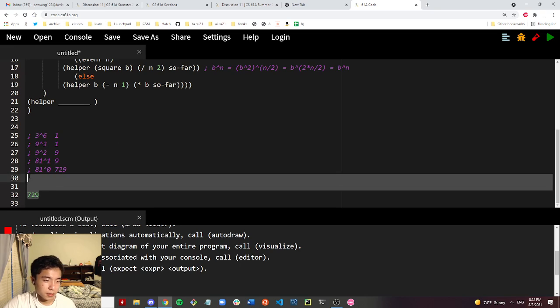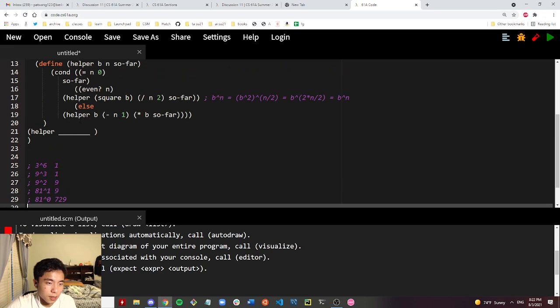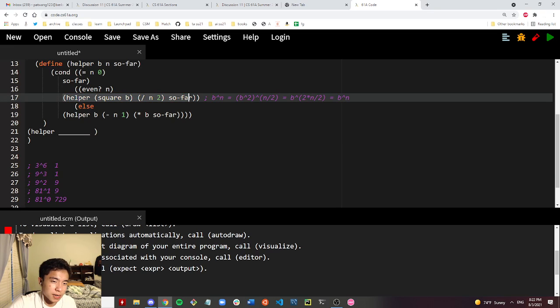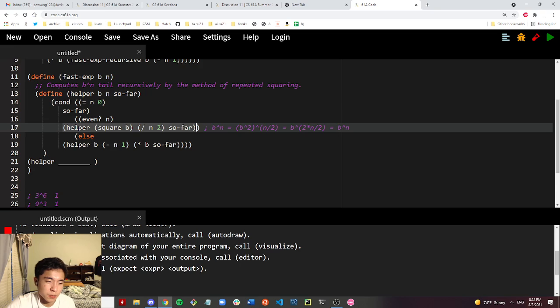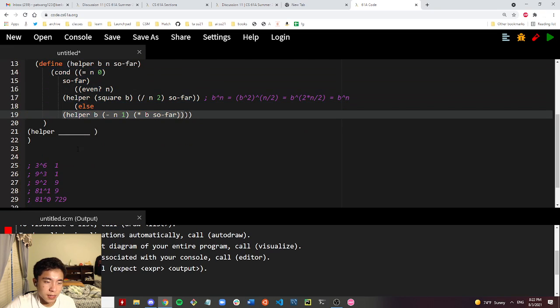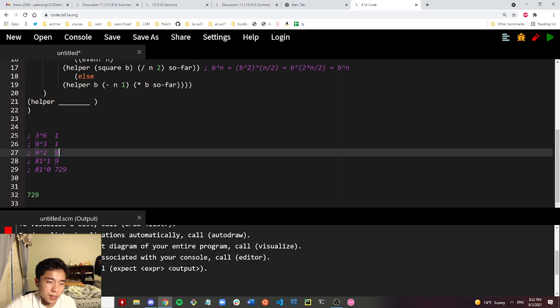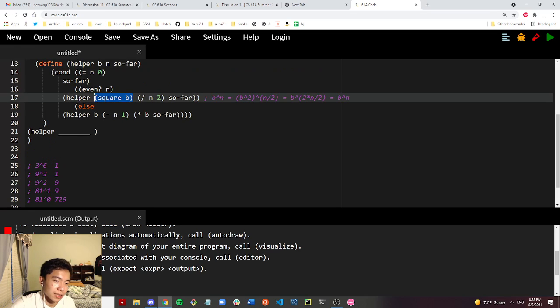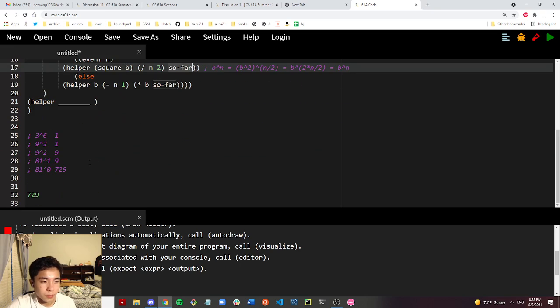And so that's kind of nice. The idea here is that if it's even, we're just going to half everything and turn the 3 into 3 squared and half the exponent, because those are equivalent. So we're not doing anything, but we're changing the base and the exponent. And then if it's odd, we're going to shift it down and multiply it by whatever value we have, because we're allowed to do that, compared to the even part. You can't really square so far because you're squaring the wrong thing, and you can't multiply it by b to the power of n divided by 2 because that's not allowed.